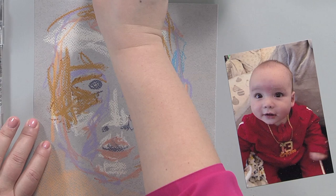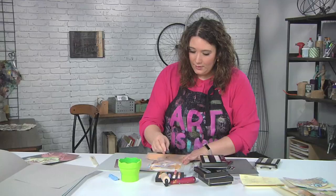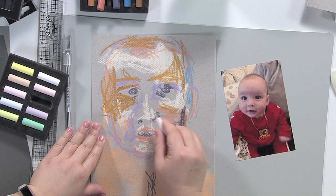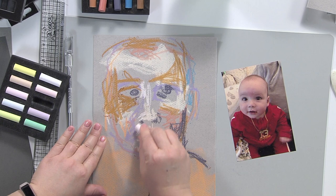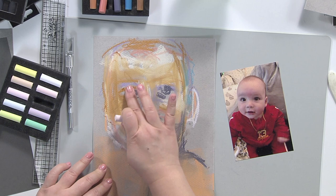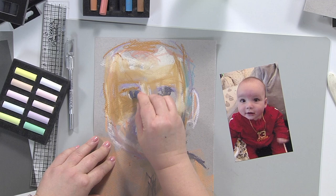Try not to get judgmental at yourself. I always tell people that a better skill than learning how to draw — a better skill than learning anything — is learning to be okay with the art that you make, learning to accept what you create and be happy with it. So I'm just going to continue playing around, and I can pull from another set of pastels, maybe the highlights here to get some even lighter colors in there, some lighter tints, tones and shades to really make this whole thing come together. Once I have decided that my drawing is pretty done, I can decide how much I want to smooth things around. Look at how much you can blend that — how cool is that? Or you can leave it totally up to you. I honestly could play with this forever and ever, and sometimes I do.